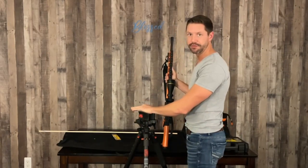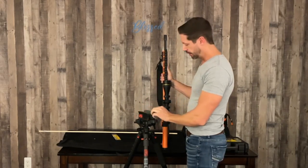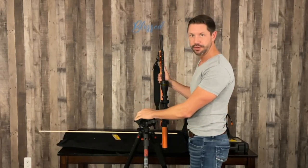Then I'm going to vise it into this BOG Death-grip. I've shown this in other videos. I really like to use this for working on my guns. It's real sturdy. It's got a nice rubber and plastic vise. It doesn't screw up your gun. I'm going to get it put into here, and I'm going to show you how I would drill that out.